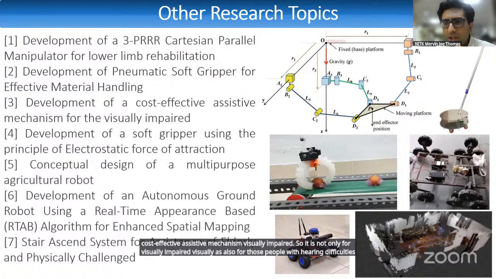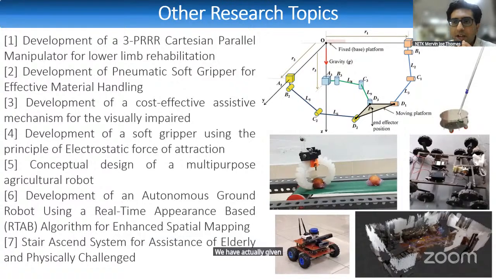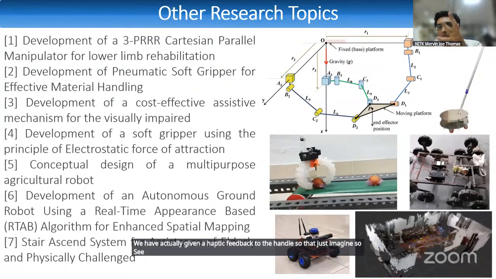What we have done is give haptic feedback to the handle. Just imagine people who are blind and at the same time deaf, both of them.